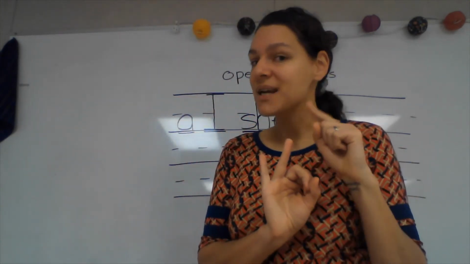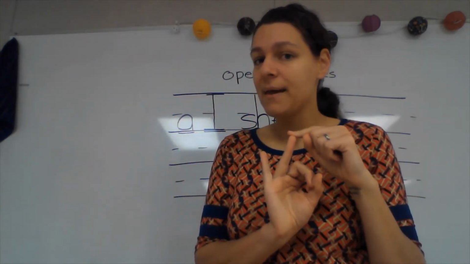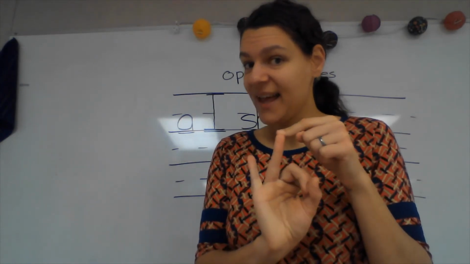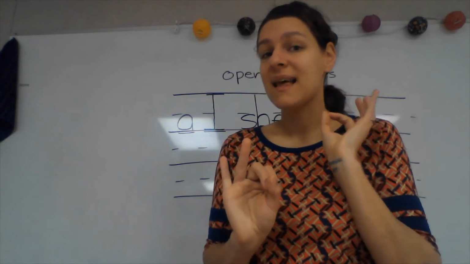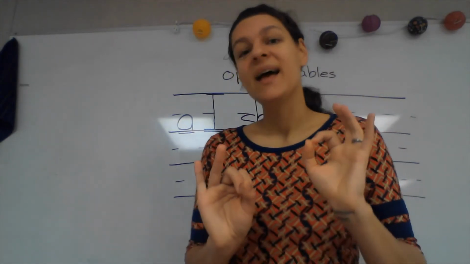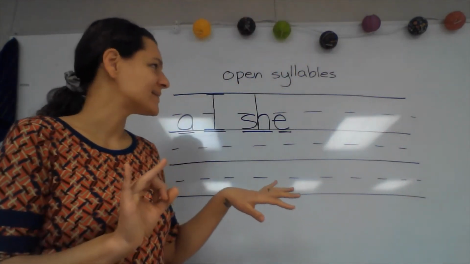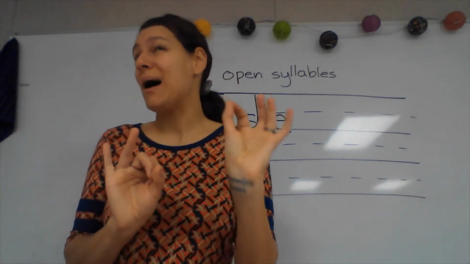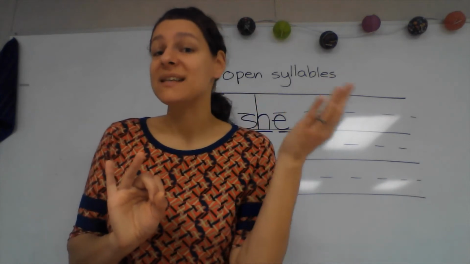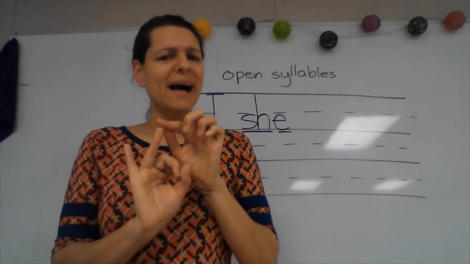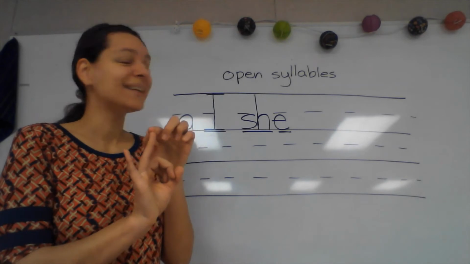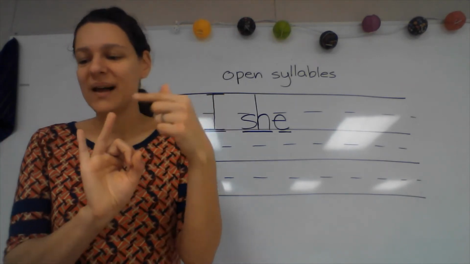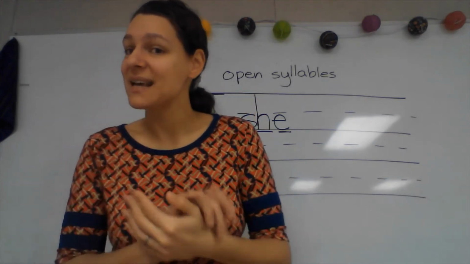All right, now, our I is ya, I-E. Class, which I are we going to use in my? Good, we're going to use ya, I-E. And it's able to say its vowel name. Remember, its vowel name is the same as our I-E, so its second vowel sound, or its vowel name is I. It's able to say I because it's in what kind of syllable? Good, because it's in an open syllable. Go ahead and write the sounds in my and say them while you write them.